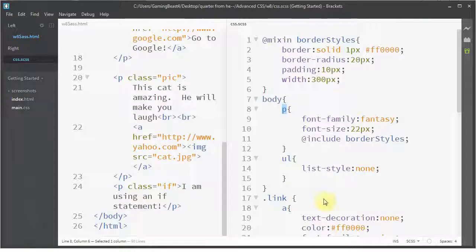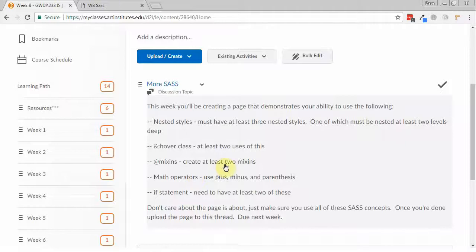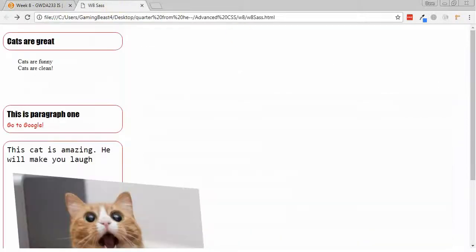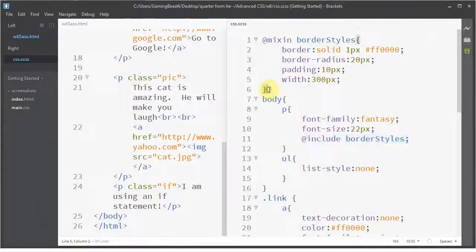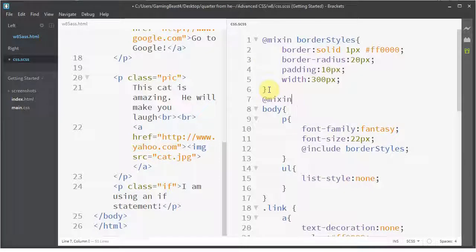So I hope you can see the power here. If you have the same styles that you're applying over and over and over again, well, you just make a mix-in. Create a mix-in, give it a name, put in those styles that you're doing over and over again. Then whenever you have to apply them, you just add includes, and you throw that in there. Okay. So you need to have 2 of those, 2 mix-ins. So to create another one, it's just do the same thing. Just add mix-in, give it a name, give it the styles, okay, and then just include it somewhere. Okay. Pretty slick.